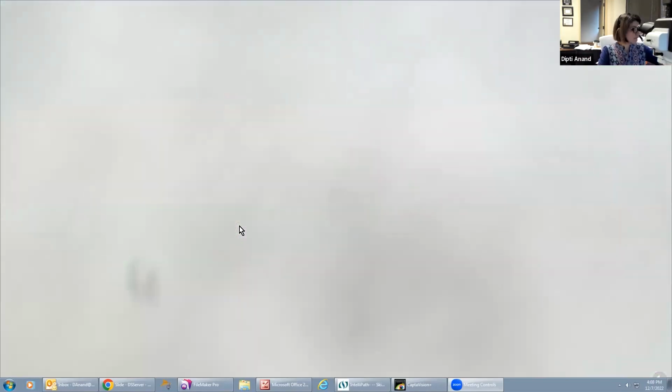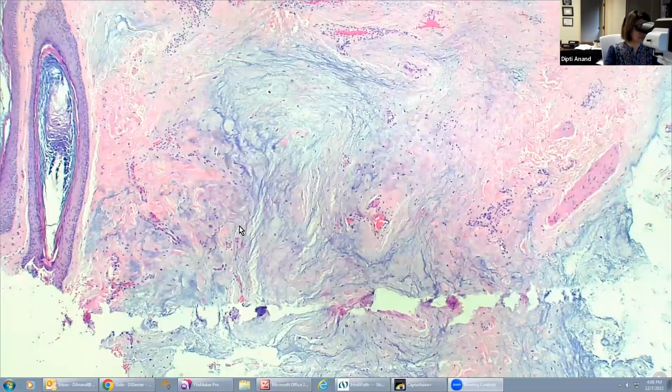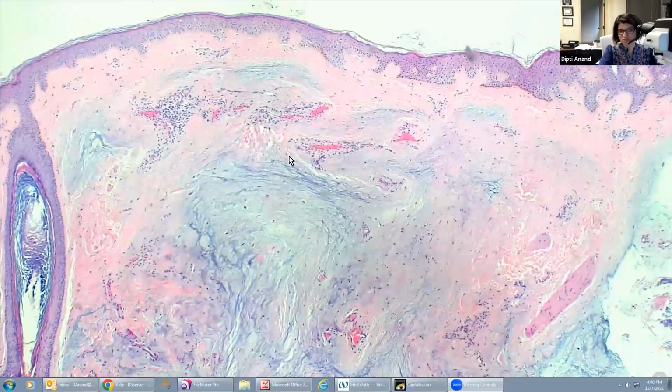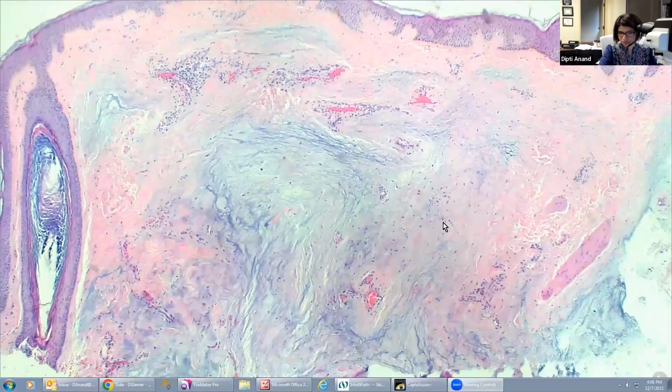Okay, so now we're going to be talking about some entities which present as lesions, more in neoplastic entities as compared to your inflammatory entities with mucin. The first among them, if you just get mucin in the slide, is focal cutaneous mucinosis. This often presents as a papule clinically mimicking either a nevus or a basal cell, and what you will see again is just mucin. There is minimal other change in the biopsy.